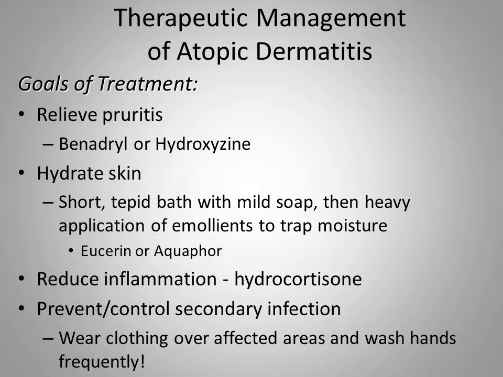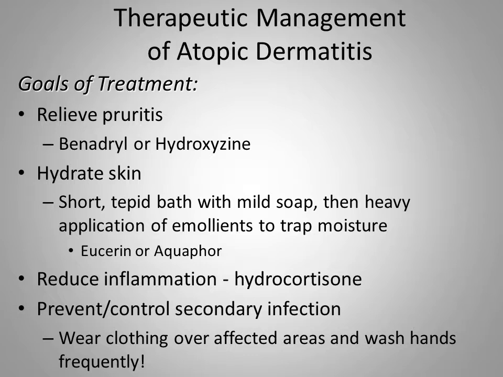Therapeutic management of eczema involves relieving the itching, and that can be accomplished with either a topical or a systemic form of Benadryl. However, the systemic form of Benadryl can cause drowsiness, so that's not something that we would want to give all the time. And if we did give that, we'd want to give that at nighttime before bed. Hydroxyzine is another type of anti-inflammatory, anti-itch medication that does not have the drowsy side effects, so that's a good choice for children who have eczema.